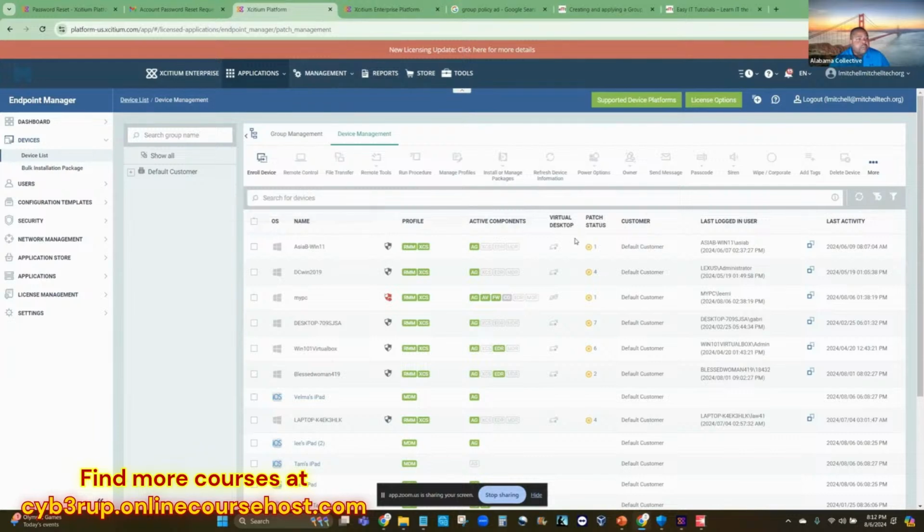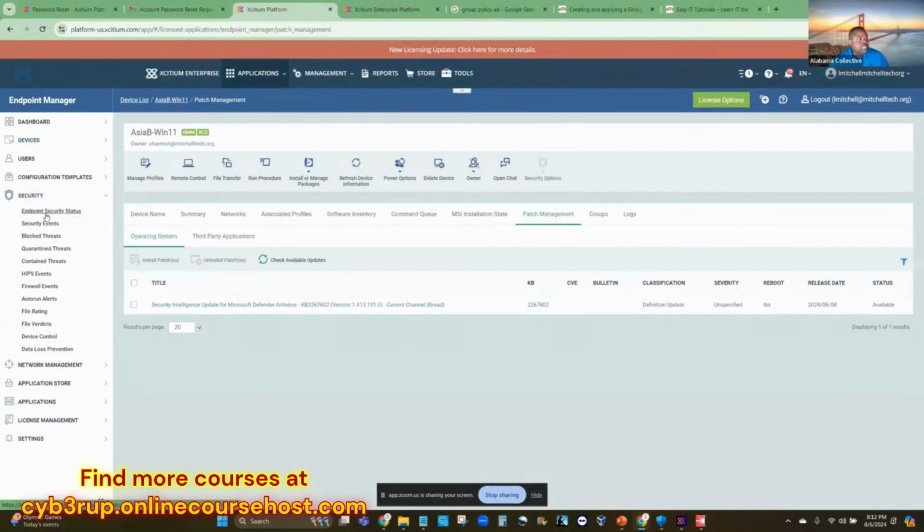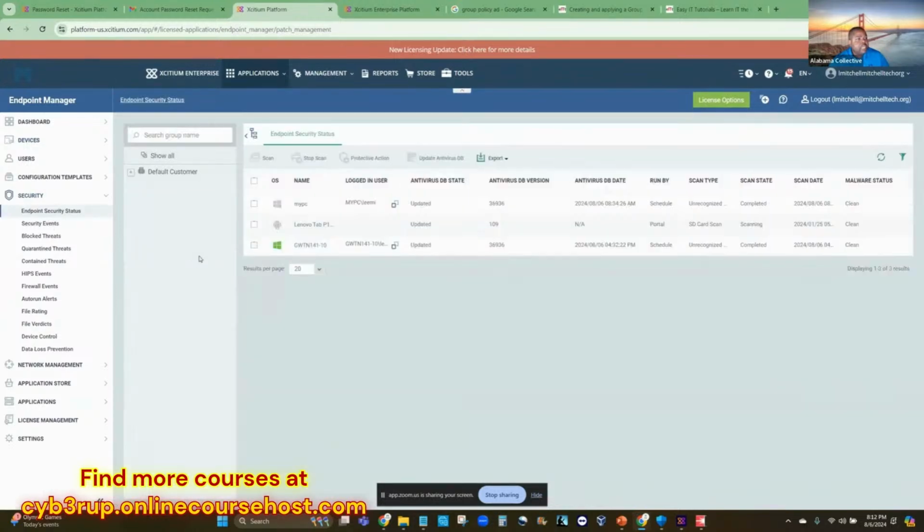If you take a look here, though, you also can see that it has a patch column too, where we could see exactly how many patches we're probably missing on this particular device. And then we can look to see if we want to push that to that device, or if we just want to hold it off until the next patch cycle. So it's more robust than an antivirus dashboard would be, but it can also still do the same things as far as highlighting a particular PC and then performing a scan.